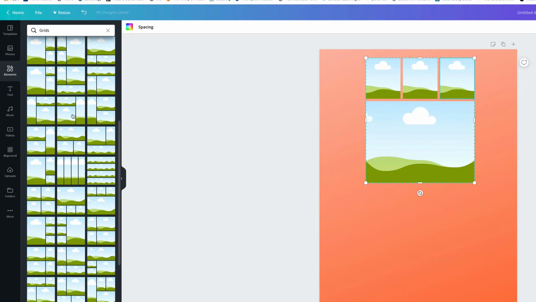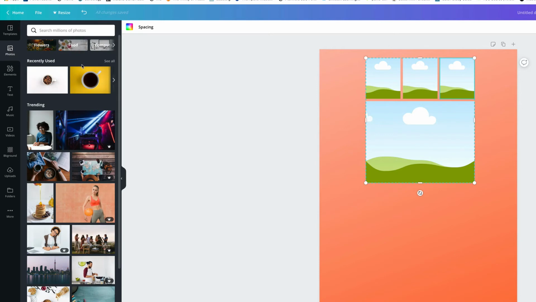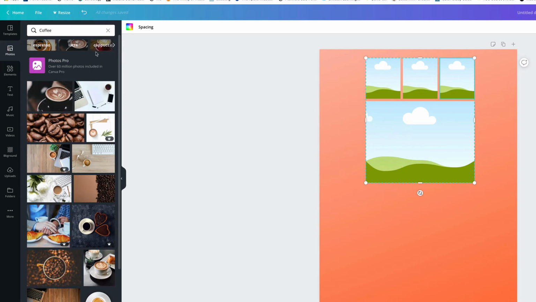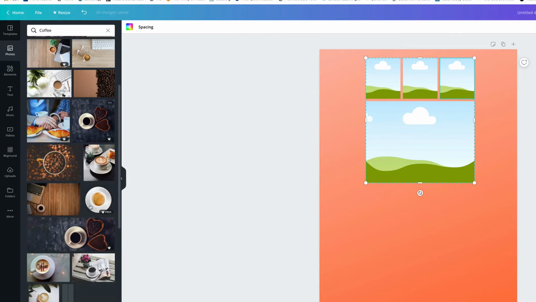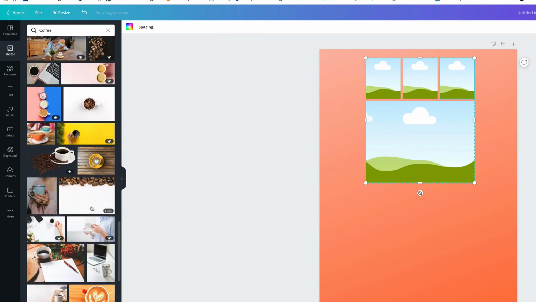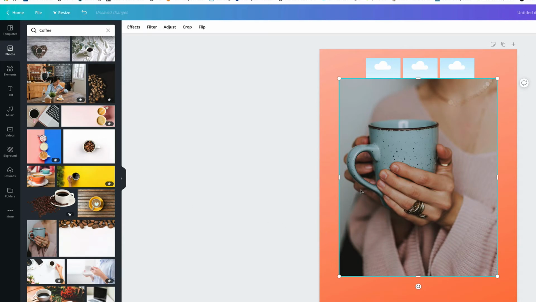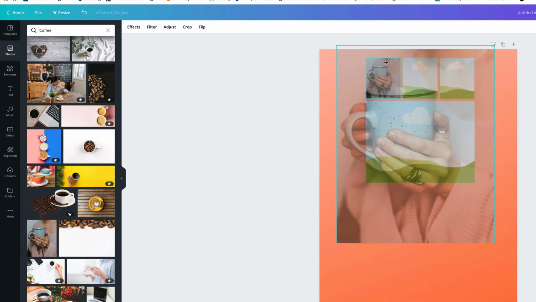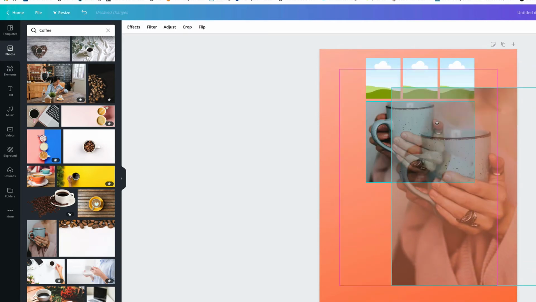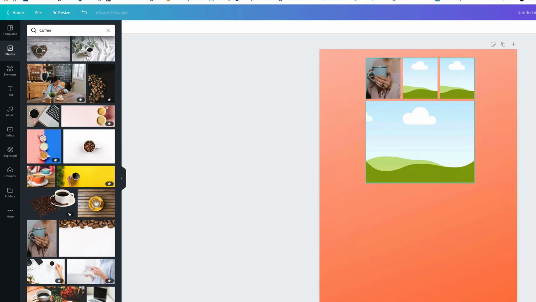Now what we do with these different sections of the grid is we fill them with photos. So now what I'm going to do is jump over to photos, and I'm going to keep my theme going here. I'm going to use my coffee theme. I'll continue with that, but you can use whatever pictures you want. They just have to be school appropriate. So I've got a grid. I've got to fill all 4 of those areas of that grid with a photo. So I'm going to flip through here a little bit on my coffee images, and here's somebody holding a coffee cup. Okay, so I click that and it gets placed onto the document. But now what I have to do is just drag it and drop it on the segment of the grid where I want it to appear. So I'll just drop that one right in there.